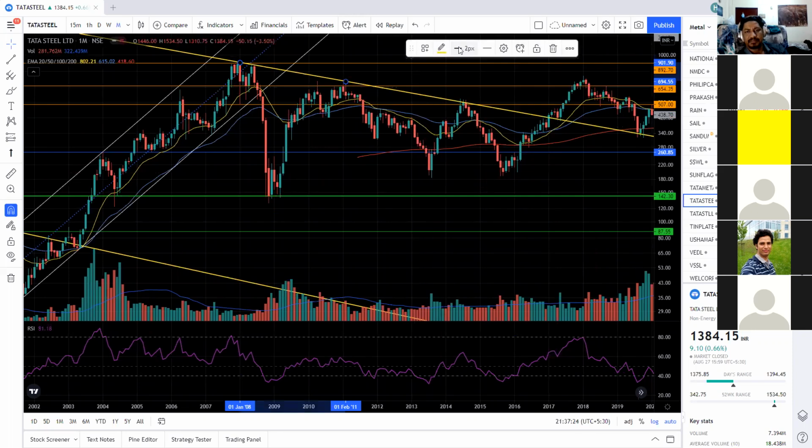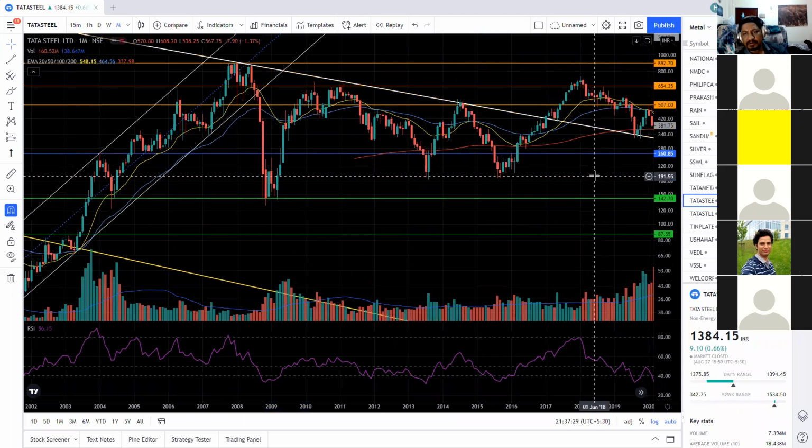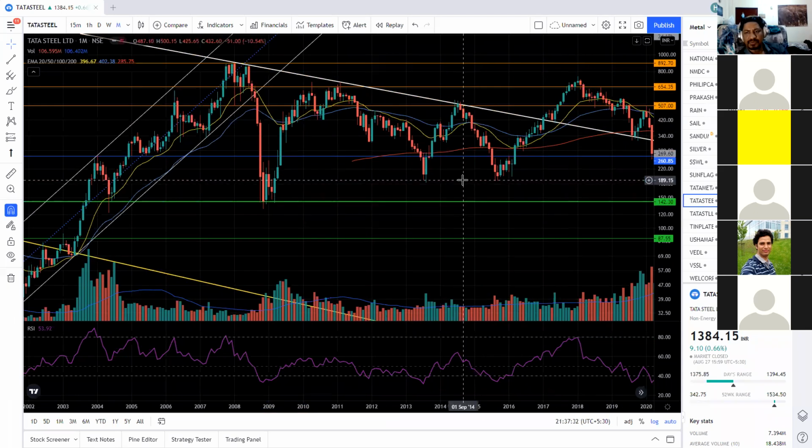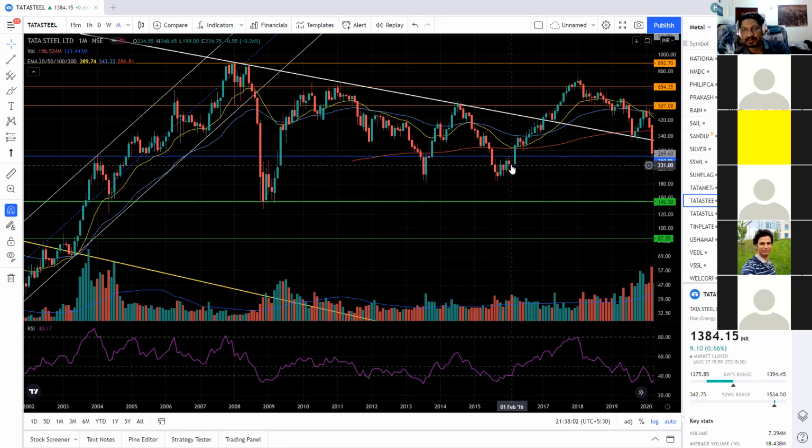Same this trend line. Validity is still there, right? Correct. So let's see. Once it is broken, what should you do? It is a possibility. If it does not happen, you are not invested here, right? The price has already turned reversal. You will just wait for a reversal and at least for the previous high to cross on the monthly bigger time frame I'm talking about. There will be some opportunity on the lower time frame, when it is bouncing from 200, it can come up to 50. There are some smaller opportunities in between. But when we are talking about the monthly time frame, we will talk about it as a major trend only.